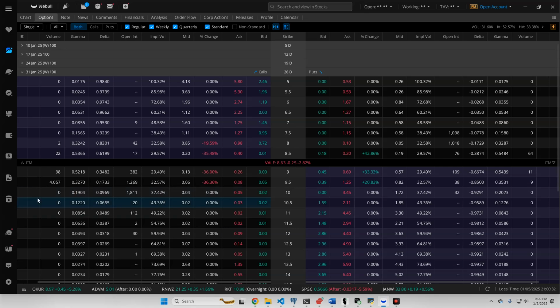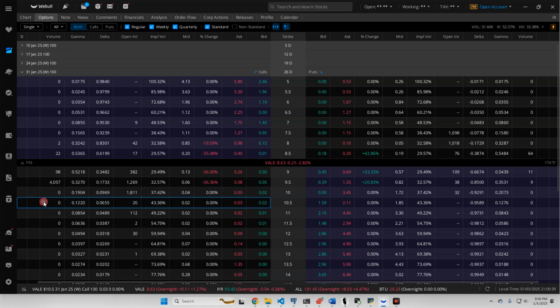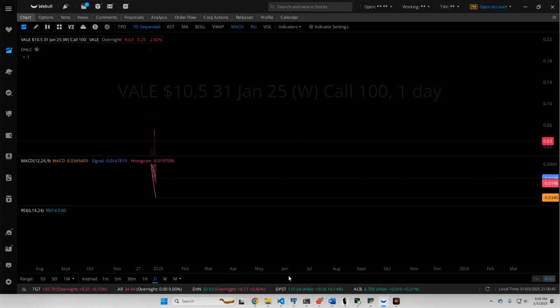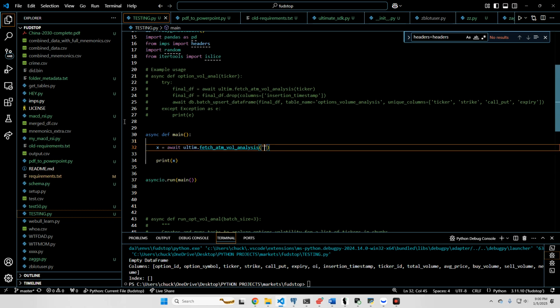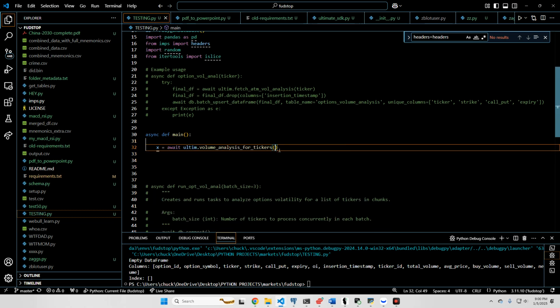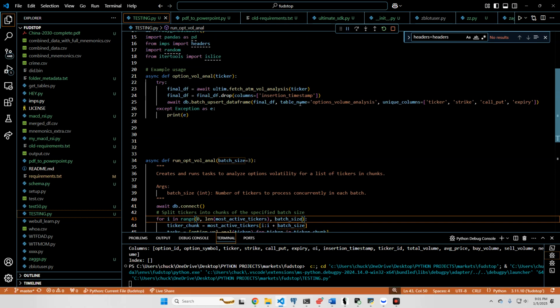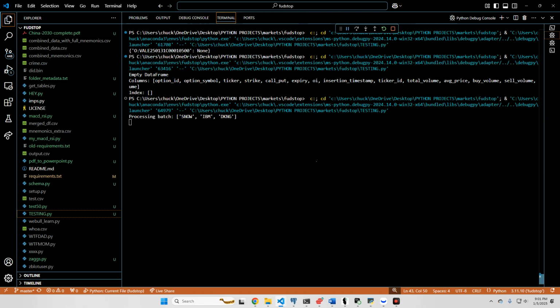Let's go look at it manually. It's 10.5. Oh yeah, there's no data on it. Okay, let's do a symbol with data. Really, I could just run this script here and show you in real time. So I'm just going to run this. This will be actively inserting symbols into the database with trading volume that are anything of significance. I'm not recording volumes of like 1, obviously, because it doesn't make much sense. But I do aggregate it over time to get historic data and things like that. So I'll show you a sample data frame when it prints out here.